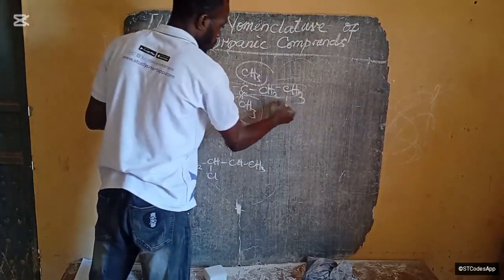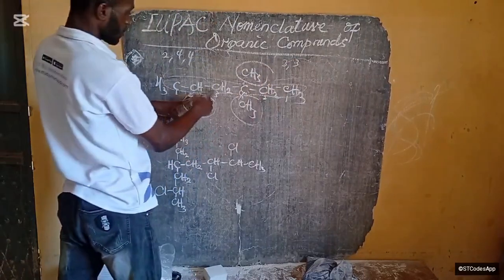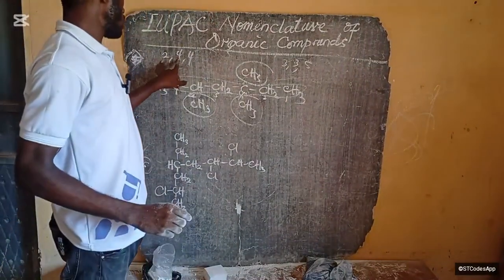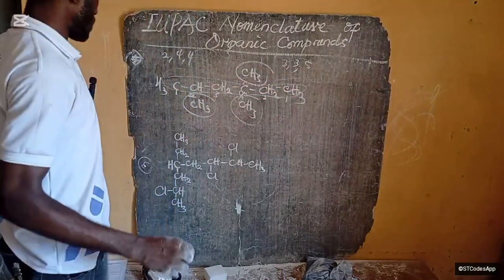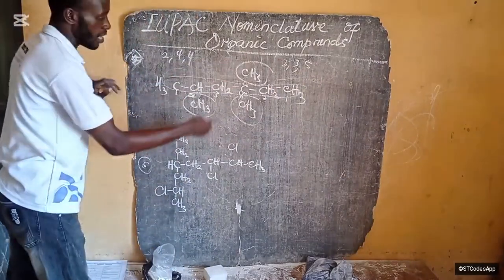If we come from here to 1, 2, 3, that will be 3, 3, then 4, 5, 3, 3, 5. So which direction do we pick? This is going to give us 6, 4, 10. Yes, 6, 5, 11. So we are picking this direction. So our answer is going to be, because they are all equal, they are all methyls.